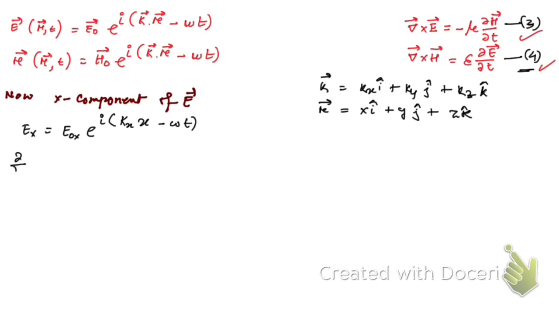Now if you differentiate with respect to x, then what are we going to have? Here E naught x is going to be constant, and if you differentiate this, it is supposed to give you e to the power i (kx x minus omega t). This is a function of a function, so again you have to differentiate the exponent with respect to x, which gives you i kx. That's what we have got. So let me write the i kx first, and then let me write this one here.